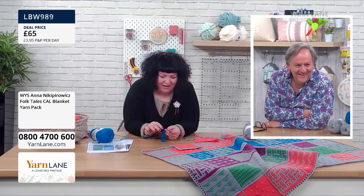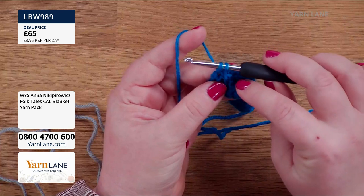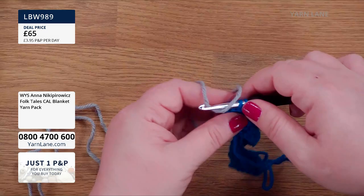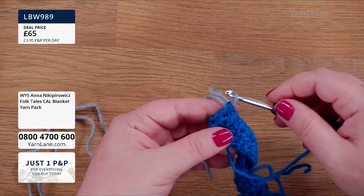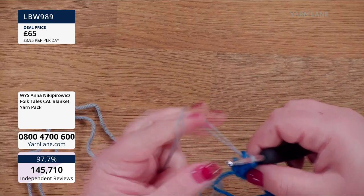We're going to reach the last stage of our double crochet, so the last stitch on our row. Then we're going to grab our gray, place it on our hook, and finish off this stitch with the new color, pulling through both loops.